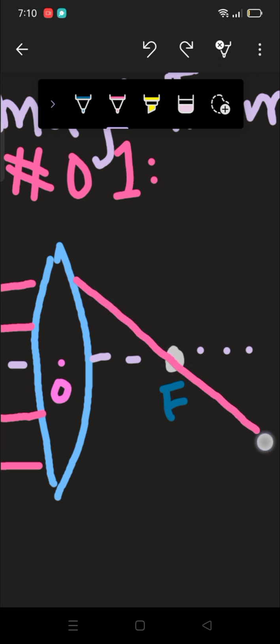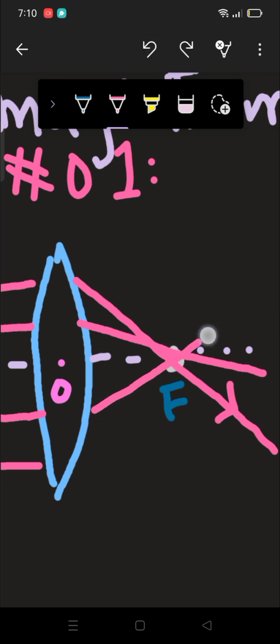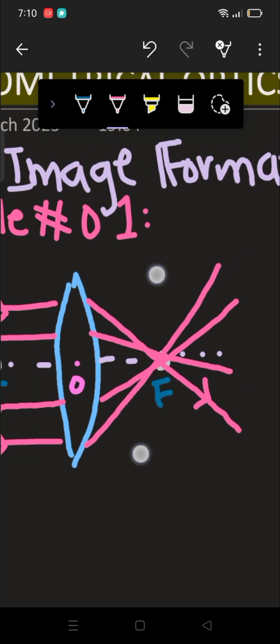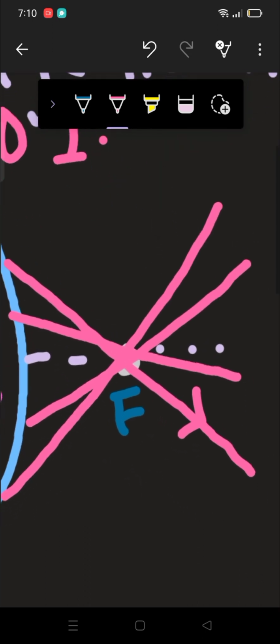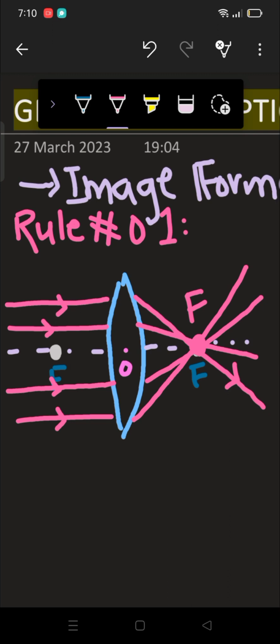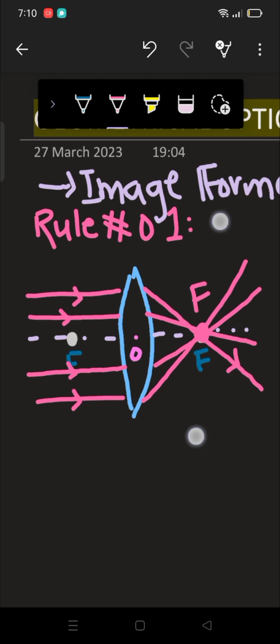They'll always go from the focal point, then from here and from here as well. Alright, so you can see their meeting point, it's here. On the F, the meeting point of these rays after reflection is that. Alright, so where will the image be formed? Image will be formed at the focal point.